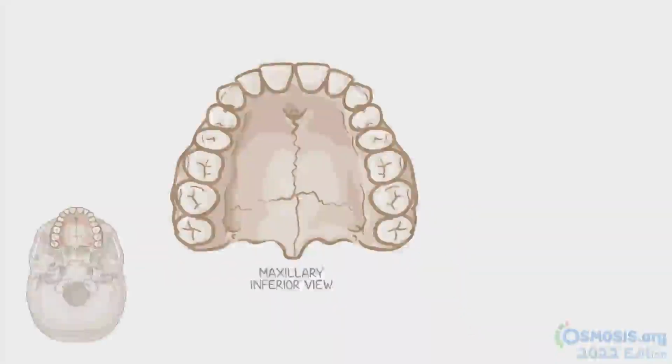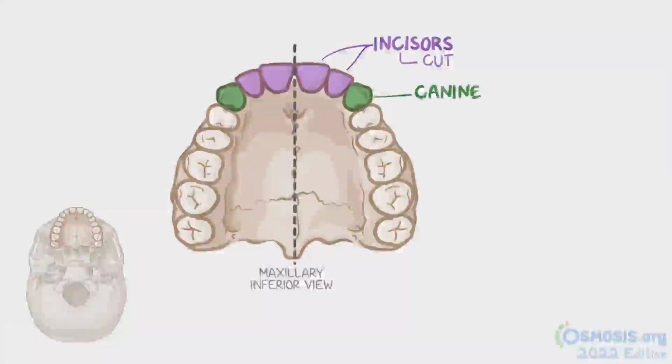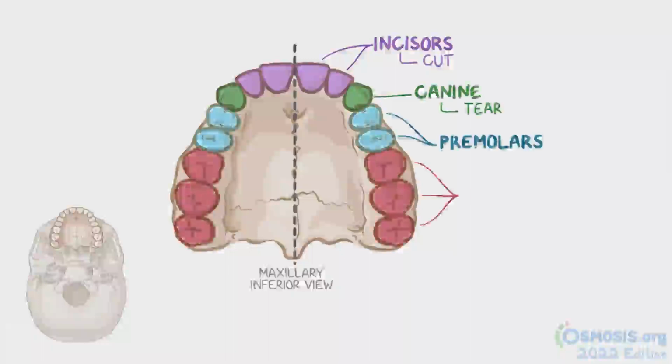But not all our teeth have the same features and functions. On each side of an adult set of teeth, there are 2 incisor teeth right next to the midline, which you would use to cut the pizza, 1 canine used to tear the food, and 2 premolars and 3 molars that you'd use to grind the food as you chew.